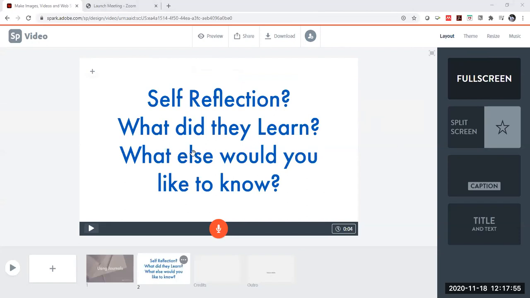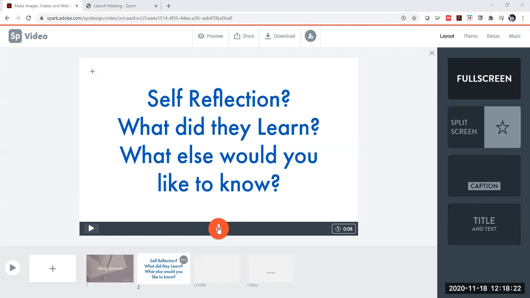Okay. So once you've created a slide, the next thing you're probably going to want to do is also add some audio narration over it. And that's really simple to do. You'll notice here in the main window, I have this microphone button. All you need to do to record is hold down that button, and it will start recording from your microphone.